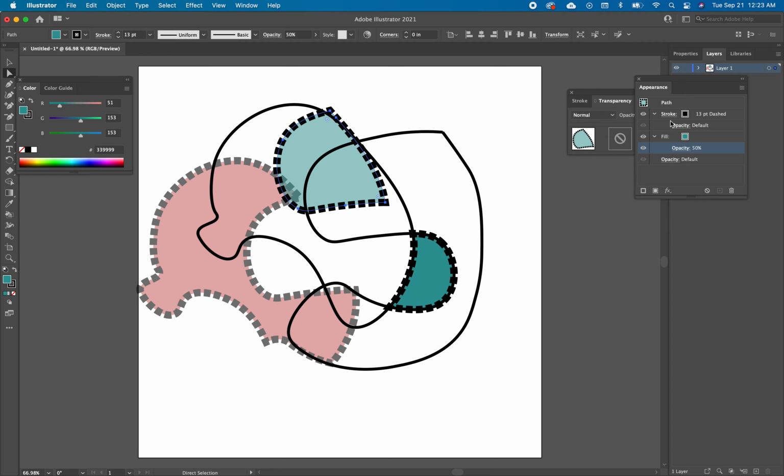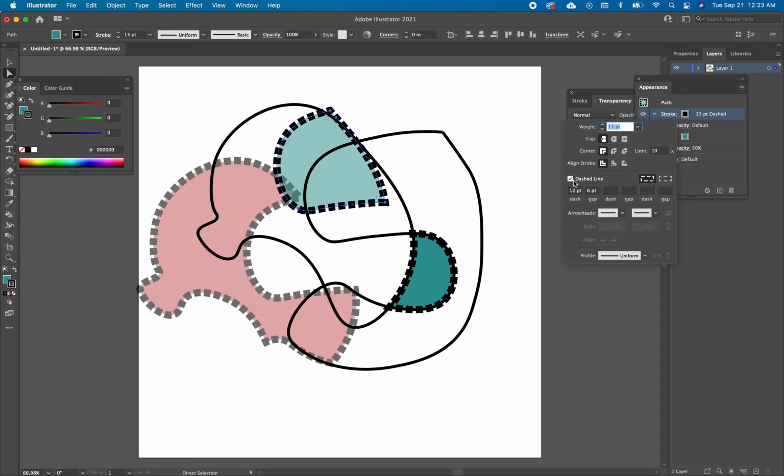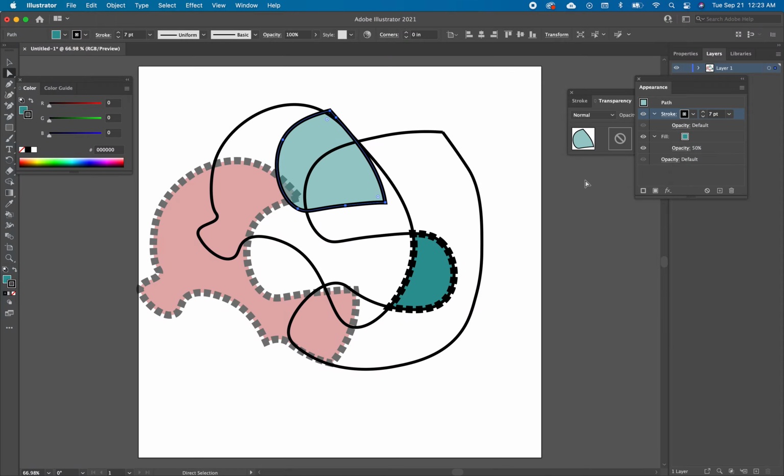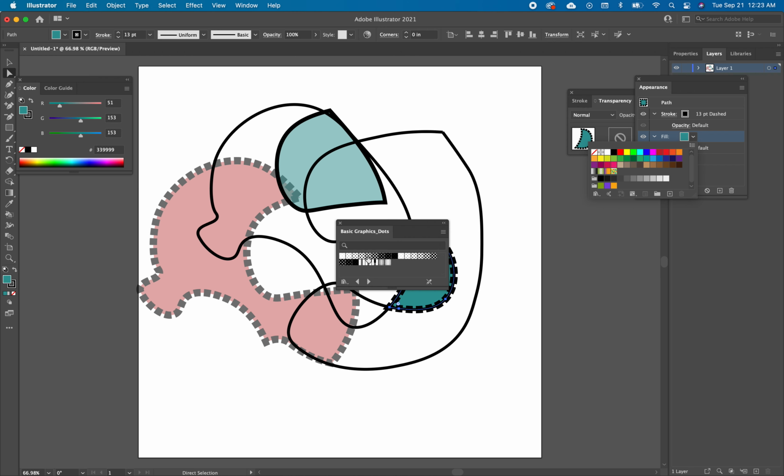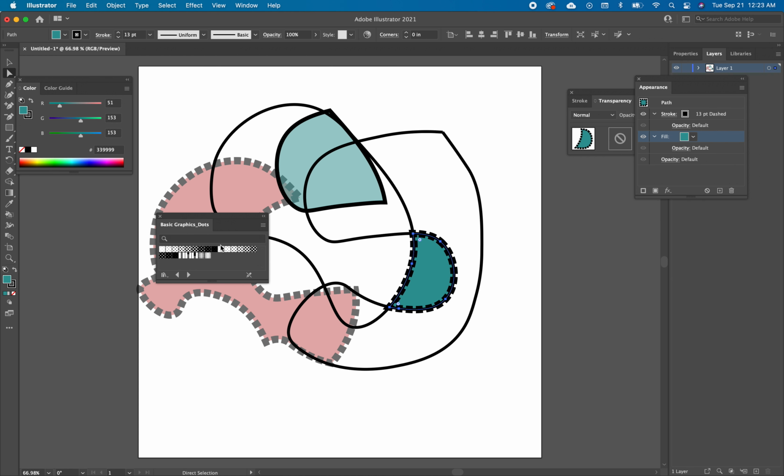Or I can edit the stroke a little bit this way by opening the stroke panel and changing that back from a dashed line and changing this back to, I don't know, something like that. Or I have even more options with the appearance panel where I can come down here into the fill layer, right? And then I can do something like go to my swatches library and go to patterns and go to basic graphics and dots, and I can open my swatch panel here and get all these dots, and I could add a fill layer of dots instead of solid color.